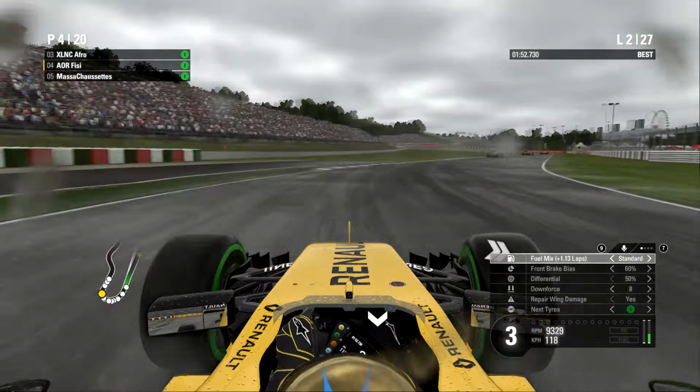I managed to stay ahead of the train for 8 full laps, but at the start of lap 9 it just was a little bit too much, which means that Massa and non-runner now have been given the opportunity to run away if they have the pace for it, although Massa now making a similar mistake to me at the start of the next lap, not quite as much off the circuit compared to what I was, but non-runner is going to try to actually go around the outside of him through the first part of the Esses, but Massa doing well to carry the momentum there and hold on to that. Non-runner forced to back out of it.